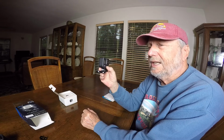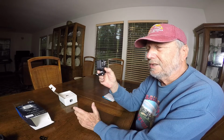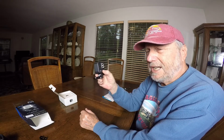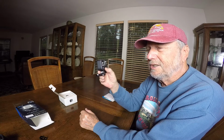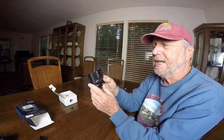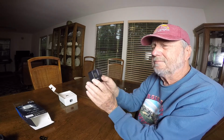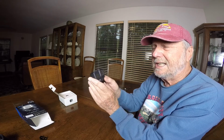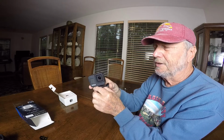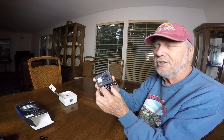I want to remind everybody to go online and search for GoPro Hero 8 user manual. You'll find it right at the top of the search results, and you download that and store it on your computer, and it will give you everything you need to know about setting the settings of the GoPro for the best performance for you. Okay, I am not going to be able to show you all of the settings. I'm just going to show you some basics and let you get started.